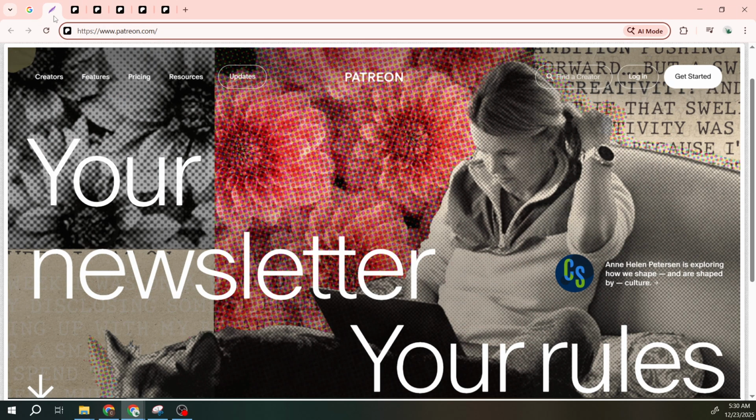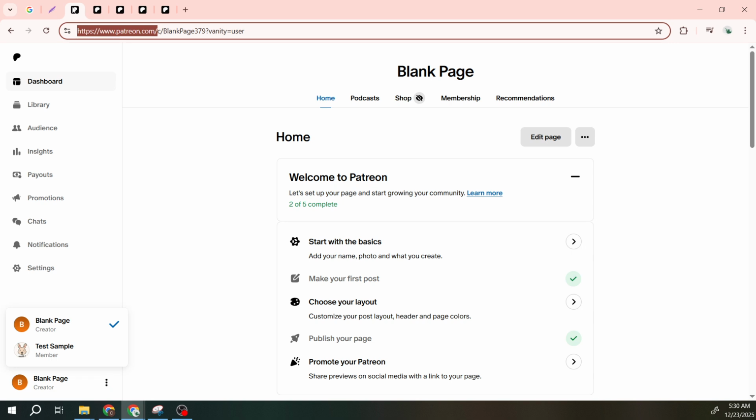You'll know you're in the right place if the web address ends with .com and you see the familiar Patreon branding. Once you're on the site, log into your account. Use your usual sign-in method and complete any verification prompts if they appear. After you're in, make sure you're viewing your member profile rather than any creator tools. If you have multiple views on your account, look for a profile or account switcher and select the member side so the menus match what we're using today.